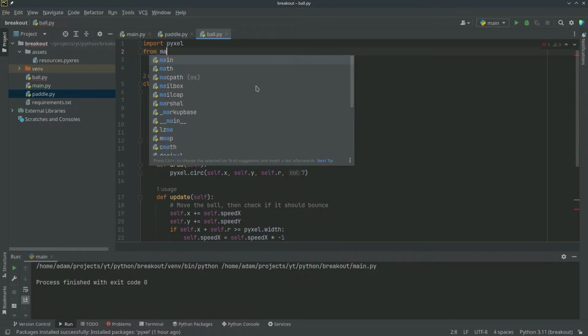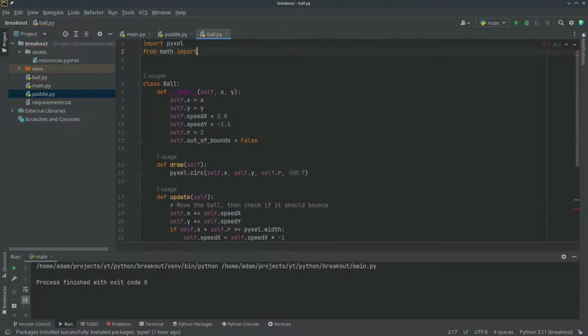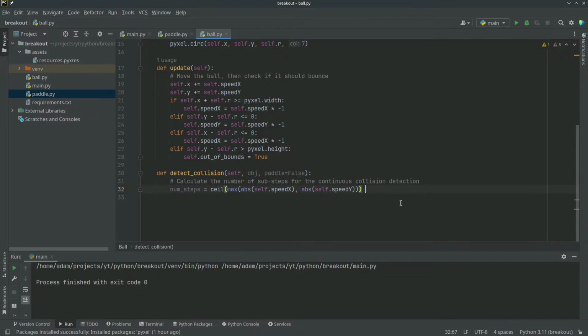So from math, we're only going to import a couple of little bits. We're going to need copysign a bit later on, and we'll also need ceil. So let's import both of those. And now it's happy.